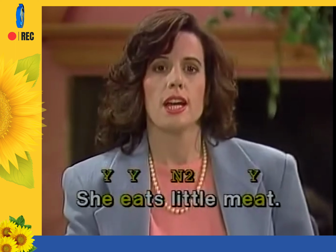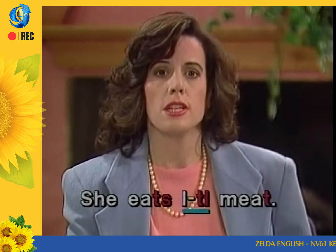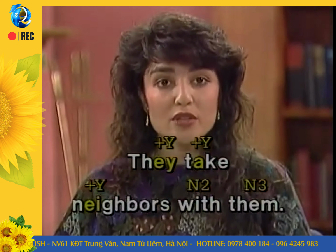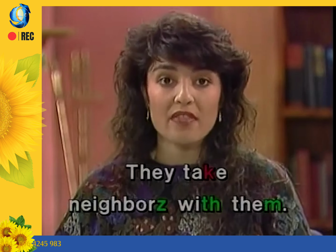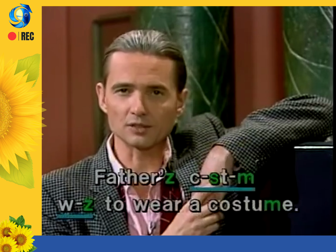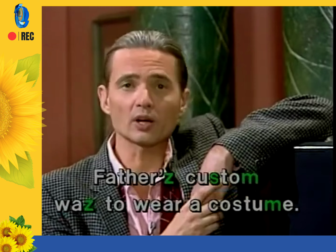She eats little meat. She eats little meat. They take neighbors with them. They take neighbors with them. Father's custom was to wear a costume. Father's custom was to wear a costume.